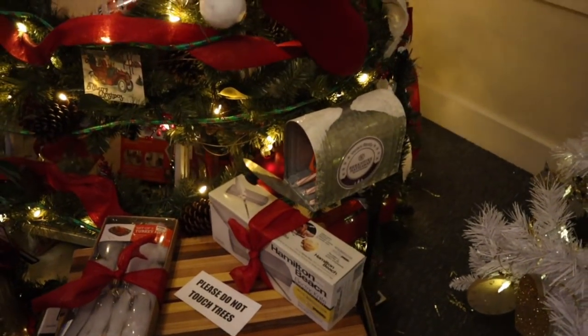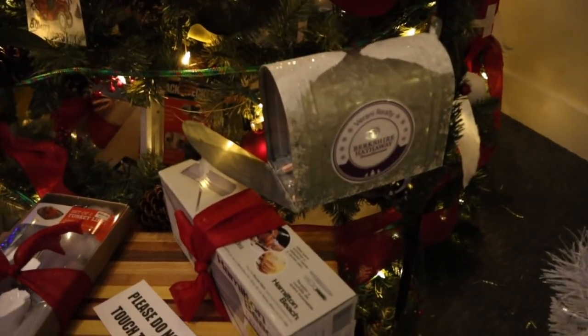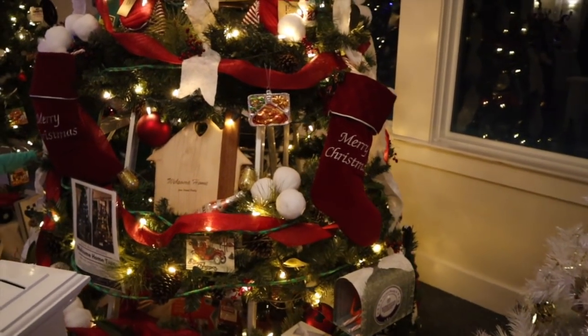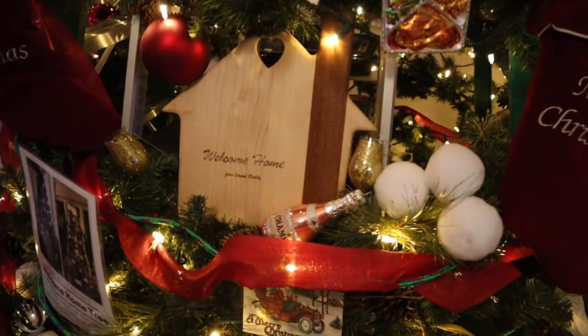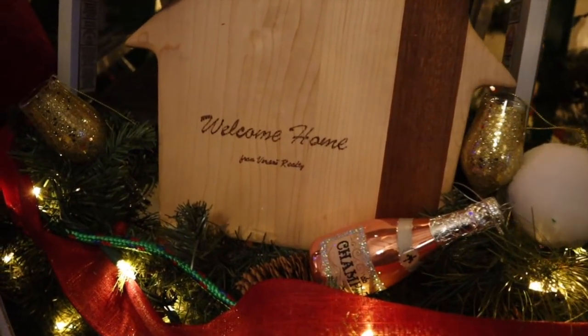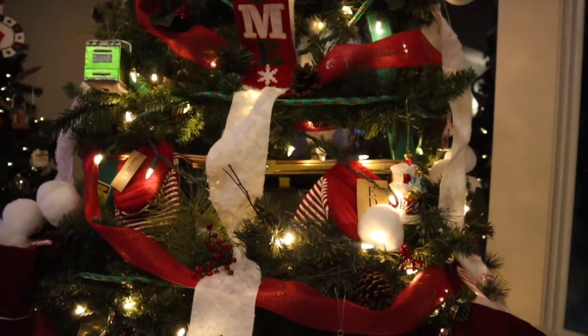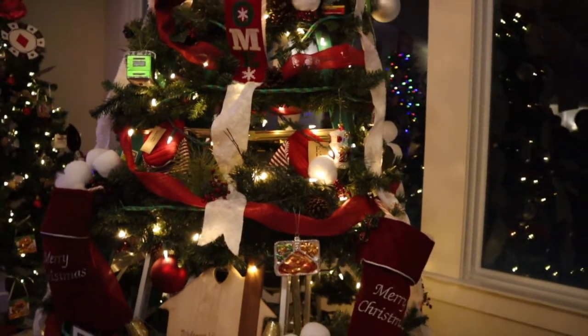So typically what happens is people vote on the best tree, and they buy raffle tickets and stuff the box, and then there's a drawing, and someone wins the tree. And there's a ton of trees. Some of the trees had all sorts of gift cards. There was one tree that had over $2,000 worth of cards and gifts. So it was just a great fundraiser, and I hope you enjoy the clips I'm going to insert. And that's it for me.